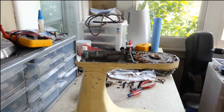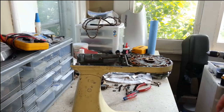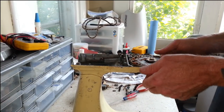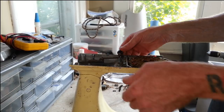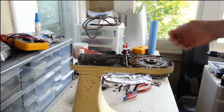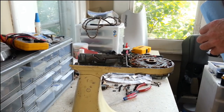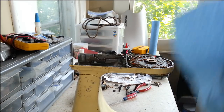Okay, so we've got some parts in the degreaser already, and I scraped a bunch of grease out of the upper half. So I think we're going to finish tearing down this base right now. The first thing we want to do is take off this lock assembly because you see when it's locked, you can't flip it up. It locks it from flipping up. But I'm noticing that the arm on here that locks it is pinned in here, and there's no way to drive that pin out. So we're just going to take off the lever and the screw for it, and then we'll just make sure we tape that off.